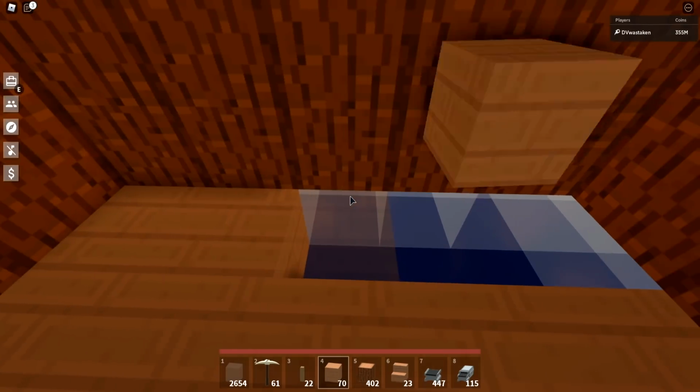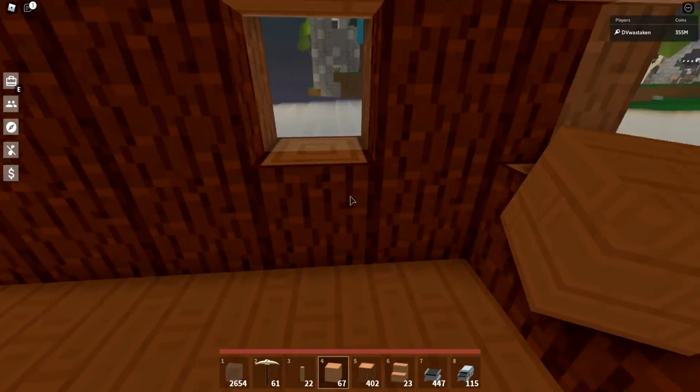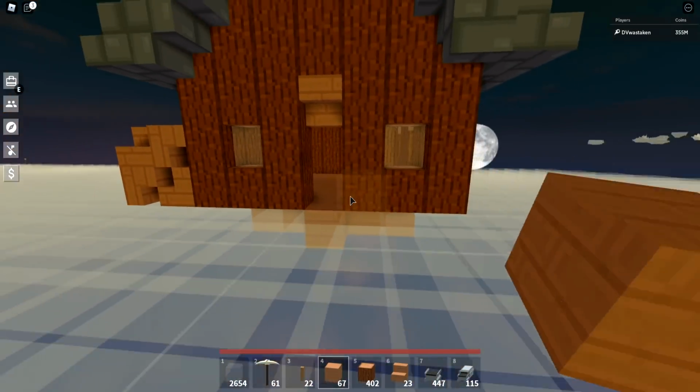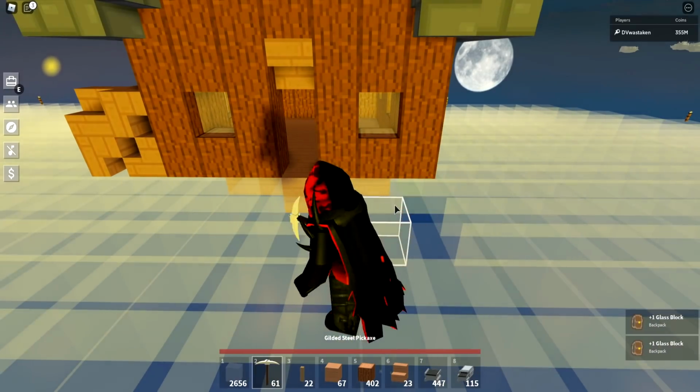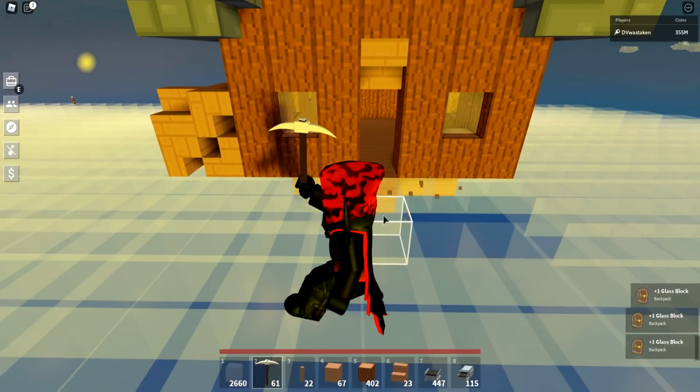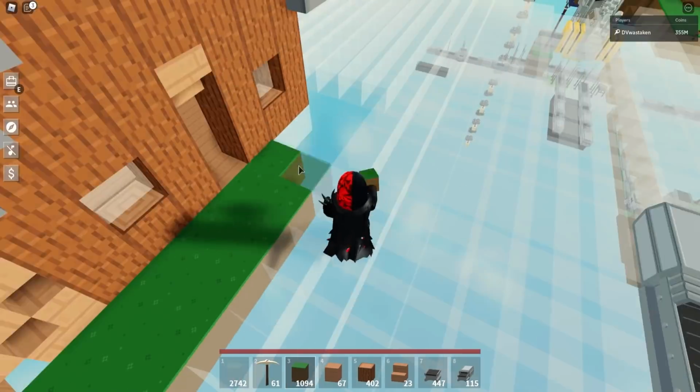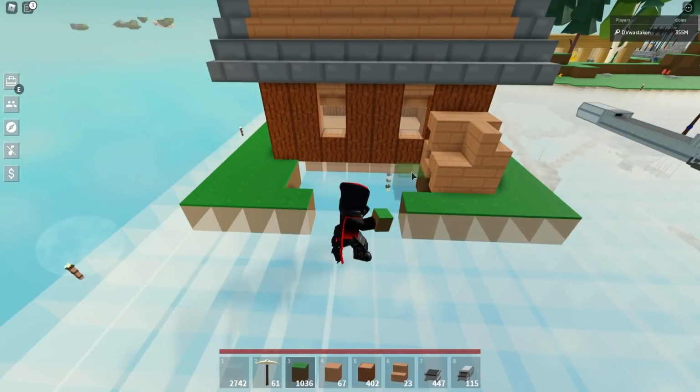Just make sure, obviously, the wood grains match, make sure everything's lining up. And then, it's pretty dark right now. I'm going to add some lighting in a little bit. But next, what I got to do is I got to take all this glass out. I'm going to put in grass across the bottom of all of this. So we're just going to surround it with grass so we can get an idea of what it would look like if it was actually on my island.